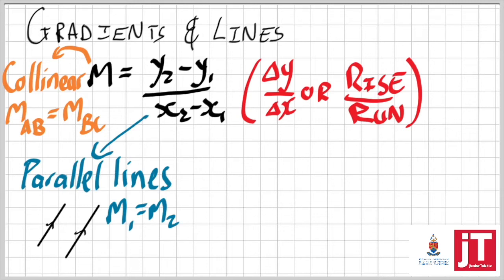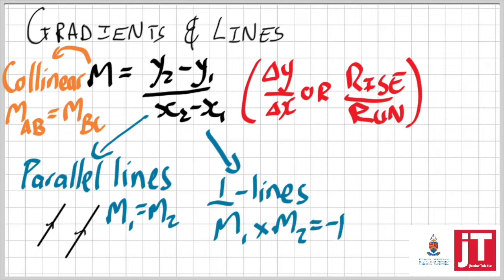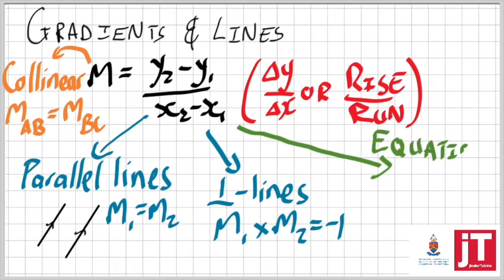The third thing we are going to have a look at is perpendicular lines, where the product of the gradients is -1. So in other words, where they meet at a 90 degree. Again, I'm not going to look into too much detail in this video. Keep on watching. The last thing we are going to have a look at is the equation of a straight line, because a gradient is needed to determine the equation as being y equal mx plus c.